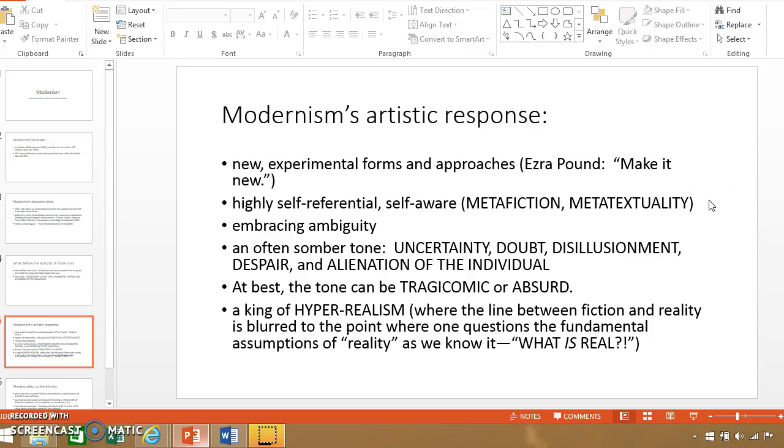Now, what do I mean by metafiction? Well, meta meaning extra or outside fiction. Metatextuality falls under metafiction, but it refers specifically to the written word, hence text. Metacinema would refer to the moving picture, movies or television shows. What you're probably most familiar with is movies and television shows, so what metafiction refers to is that classic phrase and concept of breaking the fourth wall. Usually, say, in a television show when a character suddenly turns and starts talking to the audience through the camera.